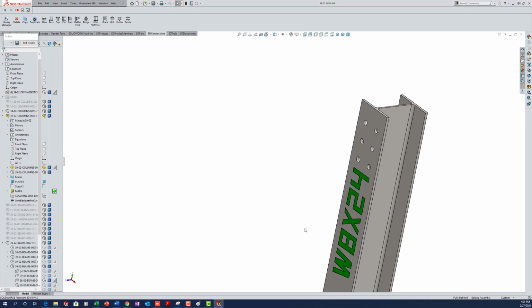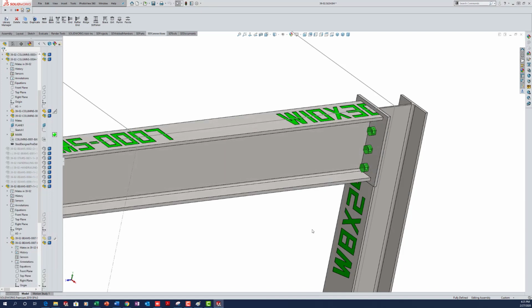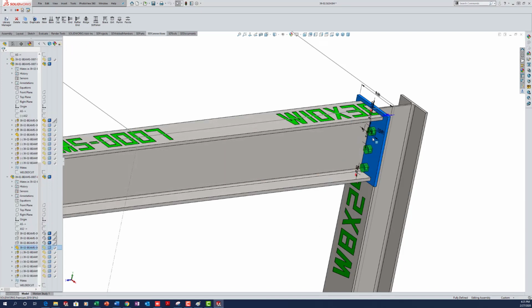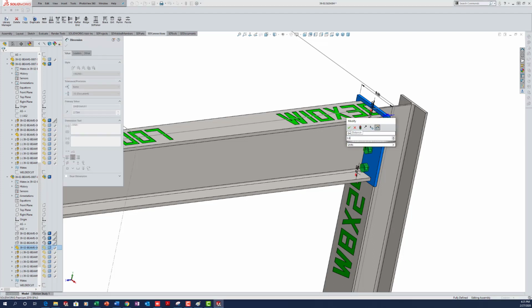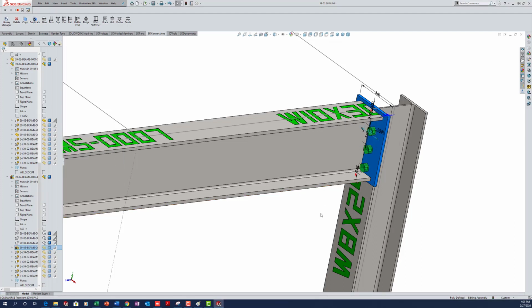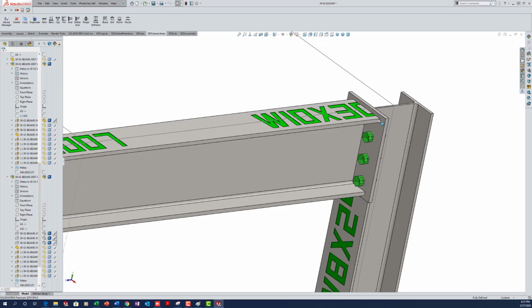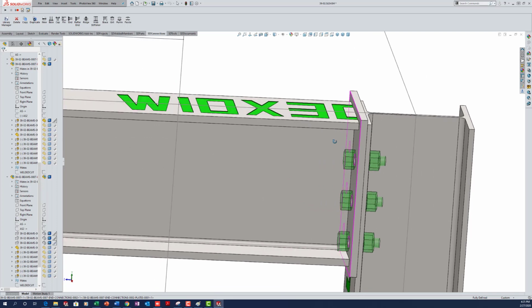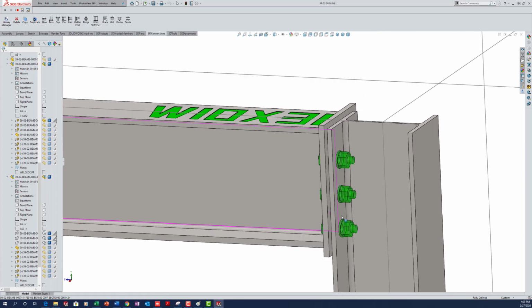Excuse me, the column. And they're attached to the plate. So if you move the holes in the plate, rebuild, the holes in the column move as well. The beam has been cut to length and everything is positioned.